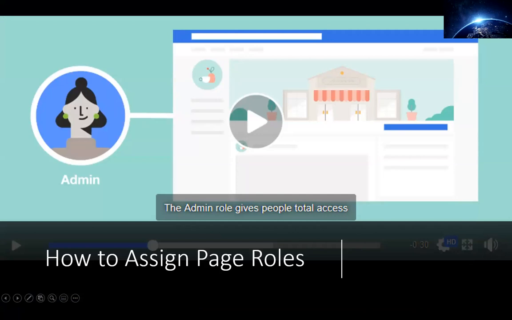But over time, and I think it's Nora who may ask her daughter to add descriptions to those 2,000 pictures, you will want to assign roles to people who will help you to manage the page, and you don't necessarily want to be giving them your personal Facebook login. And so this is a way for you to share access to the page without giving away your personal login, so that others, whether they're team members or other people that work with you, are able to add content or run ads or update pictures and videos easily. And so we're going to look at another little mini video that explains how to do that.